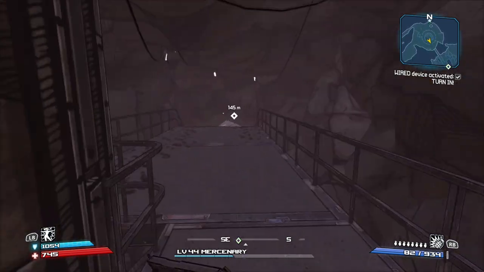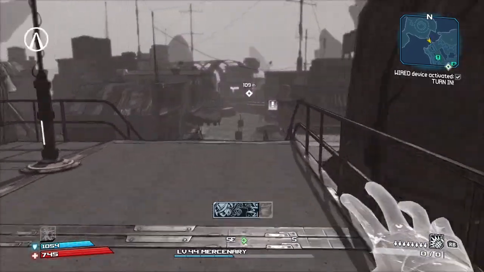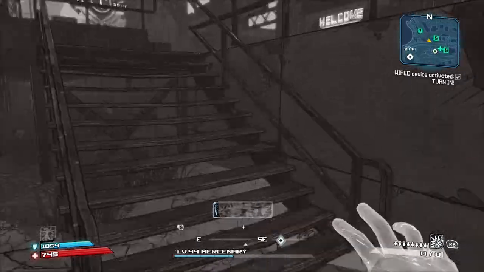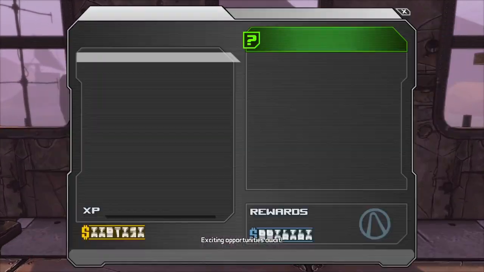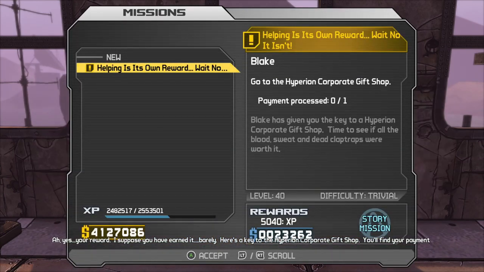Let's see if this is actually the ending. Turn this into Blake. Obviously, there's plenty of side missions, but a lot of them are not even any use whatsoever, so let's find out. Exciting opportunities await. Ah, yes. Ooh, free skill point. Reward.